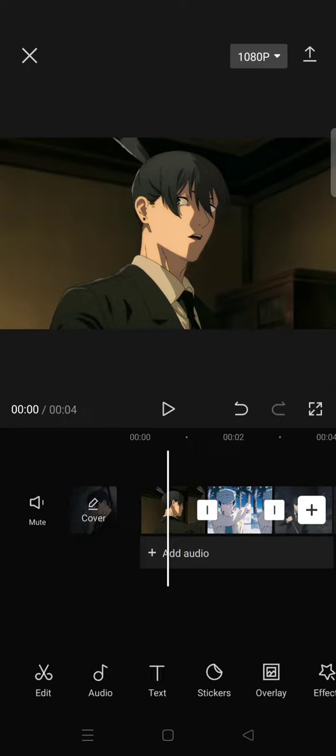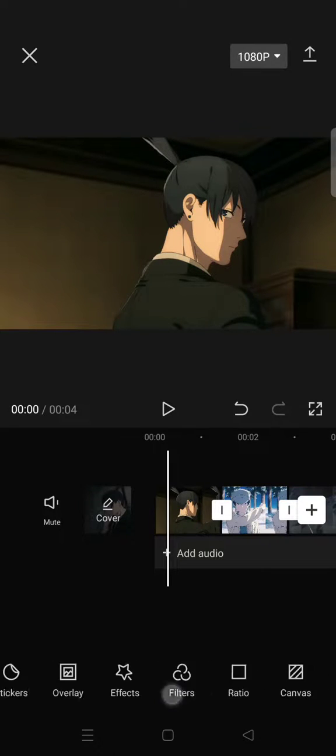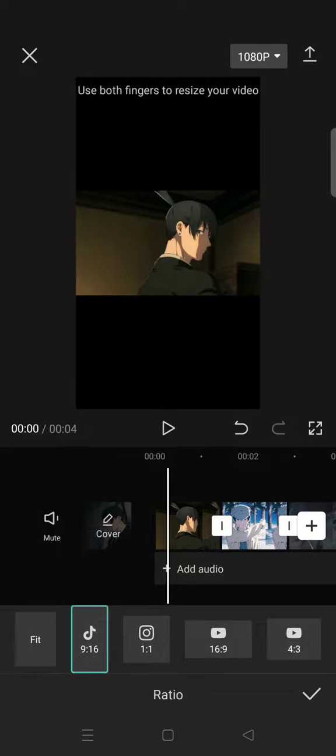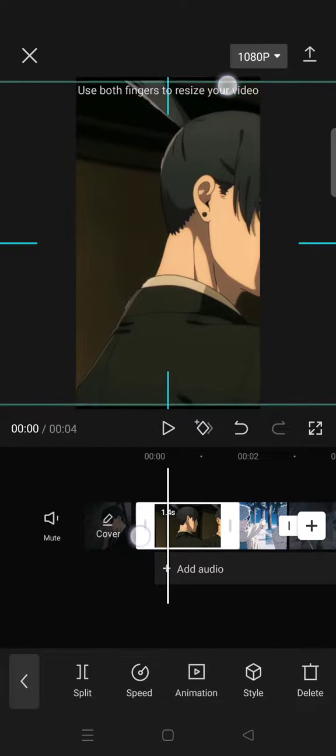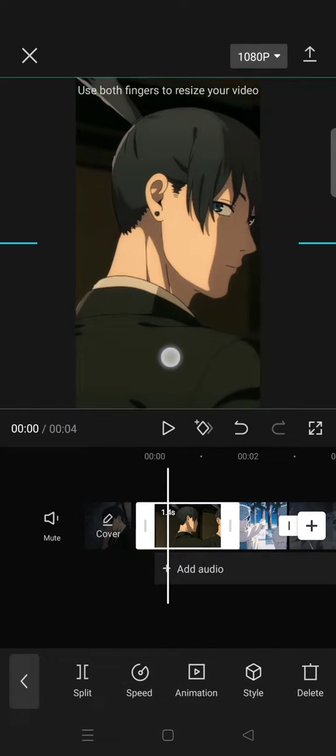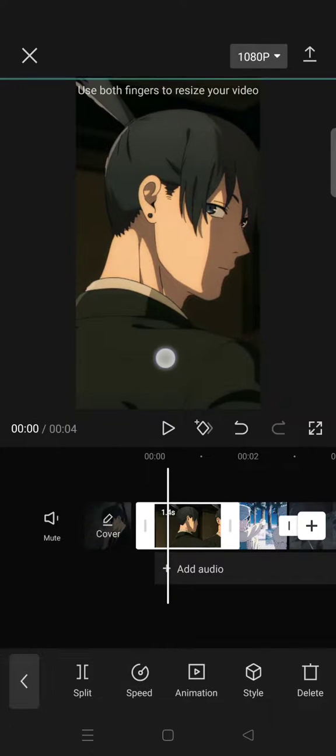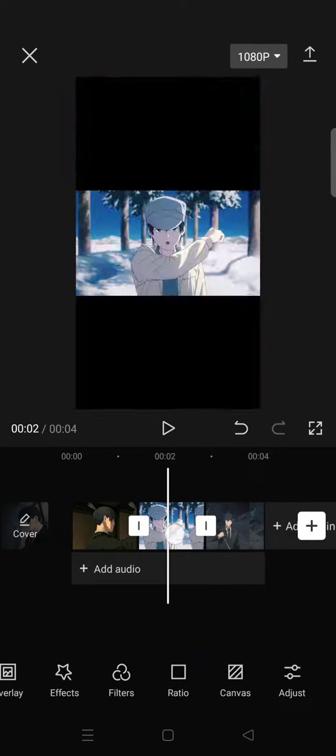On today's video, I'm gonna show you how you can create the left and right shakes effects on your video by only using the keyframes feature. So here I've already imported my clips to CapCut, and here you can just change the format first into 9 by 16 and just resize all of the clips like this until it fits into the frame.